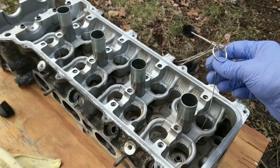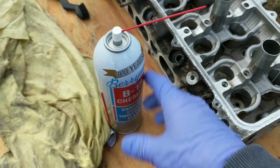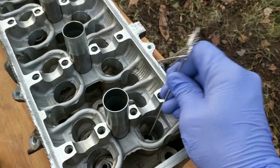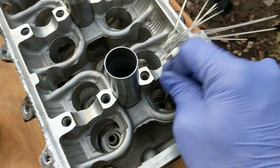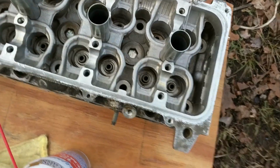Alright, so I'm cleaning the cylinder head, and it did turn out to be a very manual job. I'm just using carb cleaner, whatever I had laying around, and just about done here. It doesn't really look it, but I realized something.